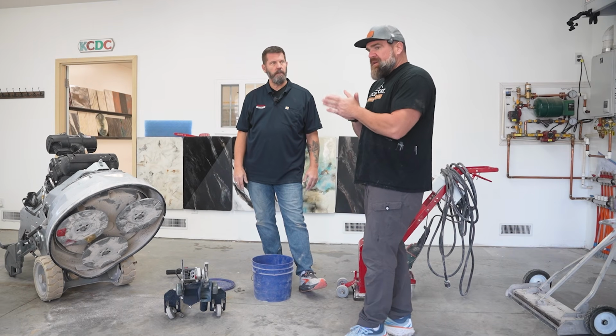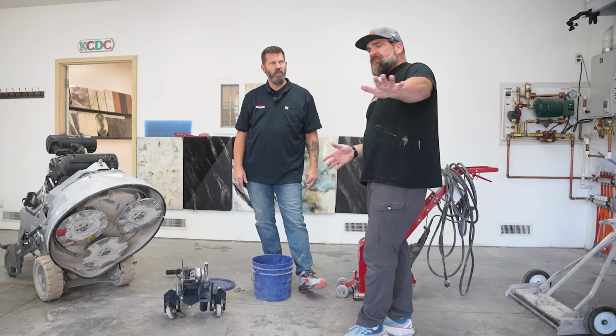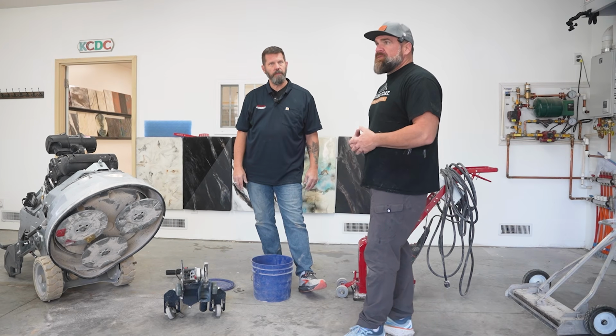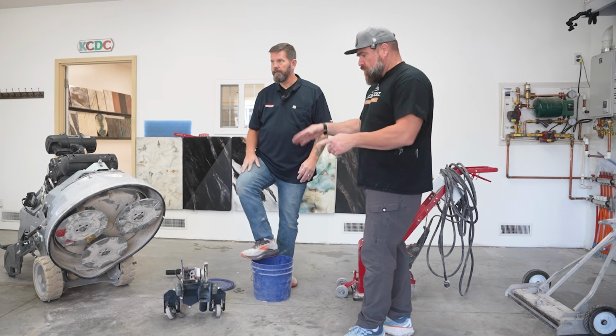If it's too tight, you go put a filler on there, it just skims over the top. Then we come and grind the floor, and it'll pop right off of that crack, and you've done nothing. So you have to open that up a little bit to get the material in. Those little spider cracks that we've seen in here, we'll open those up.